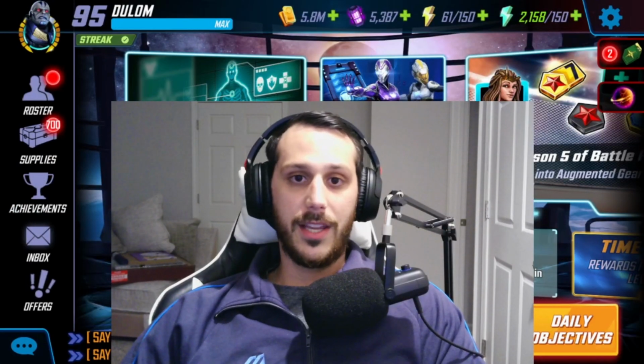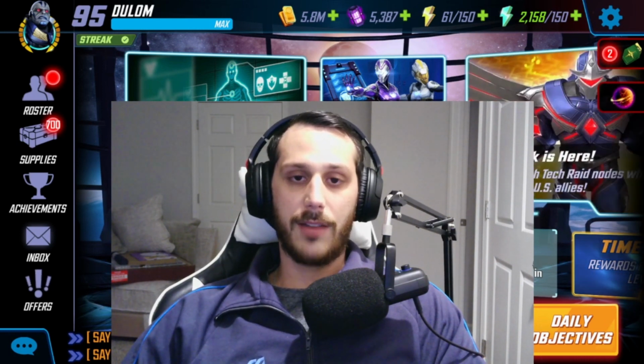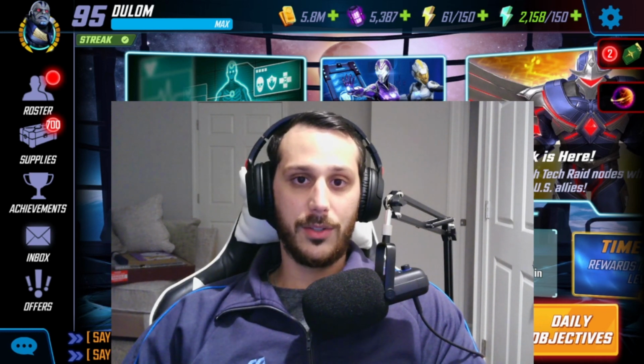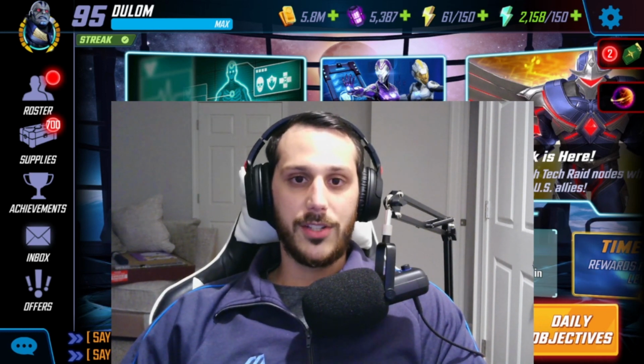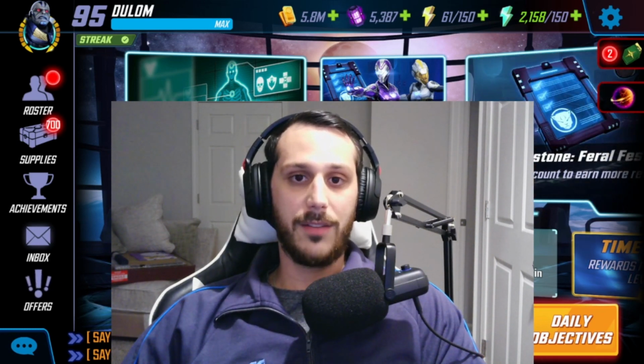All right, guys, that's going to be the end of this video. To recap, for training mats, make sure you're buying them from the arena store every single day. Make sure you're only spending about 2 million gold leveling up toons every single day. For gold, make sure you guys are not over-investing in toons, and instead under-invest to start, and then see if they need to be invested in more.